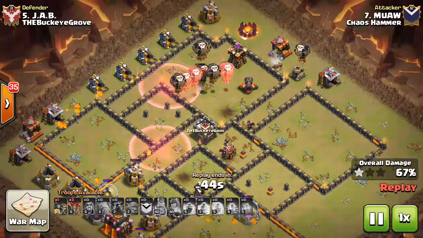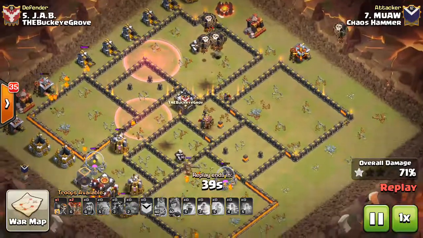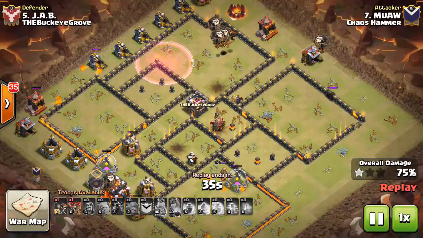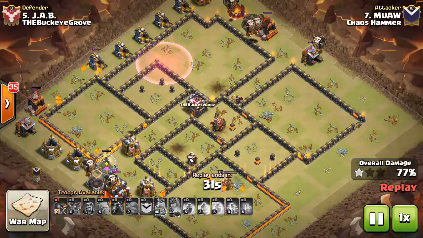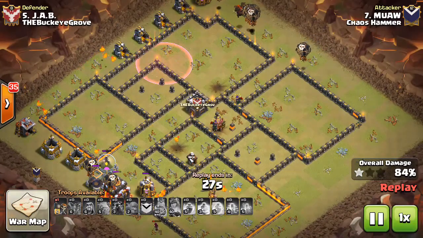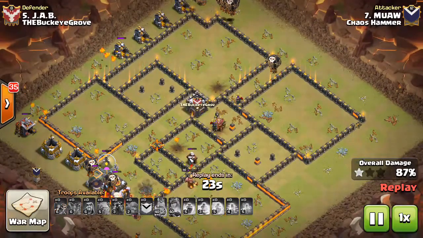He actually, Muau, suggested just using 3 lava hounds on this particular plan. And I said, I don't know, man. I don't think I would try to hit that with 4 hounds or with 3 hounds. I'd want to go 4. But he was like, no, dude, just watch this. Just don't believe me, just watch.